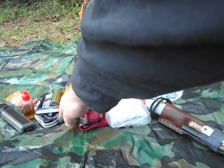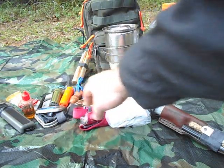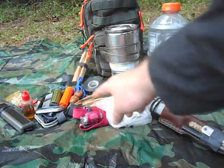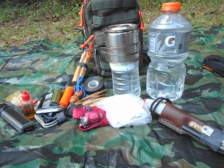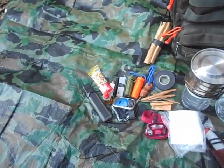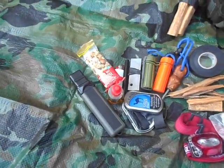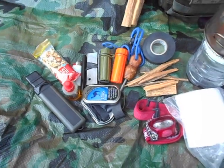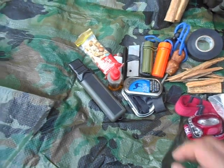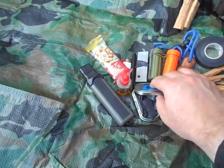And then I got some Ranger bands with a tin that I can make char cloth or punk wood and stuff in. Now I got just a knife sharpener and the oil, and there's a small big lighter right here, and just something to snack on. A lot of people don't carry Ranger bands in their kits, but they come in handy a lot.